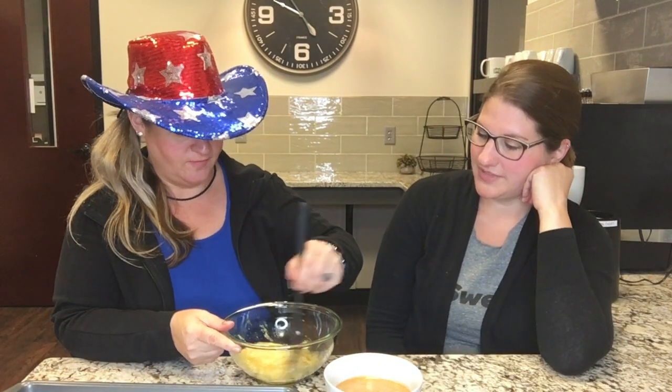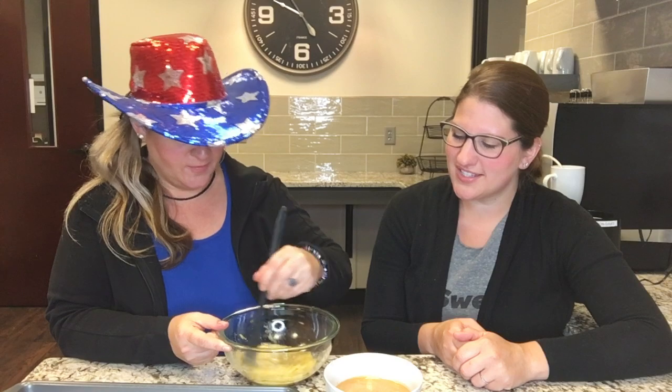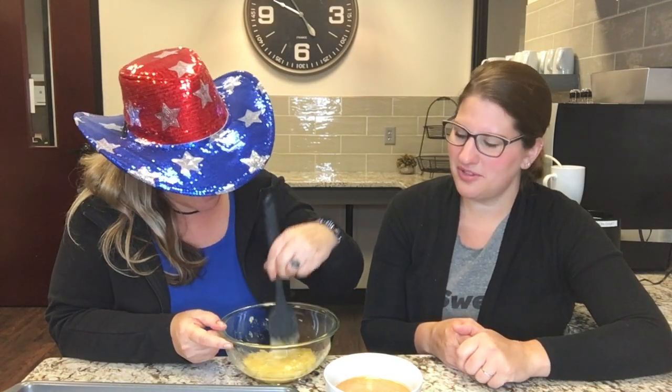Makes baking fun. Do you remember the Easy Bake Oven? It was like a childhood thing. Yeah, I had one of those. Do you remember the Easy Bake Oven? Drop and pop if you do. I remember my Easy Bake. They just came out with a new revamped version, I think a couple years ago. They're really cute now.